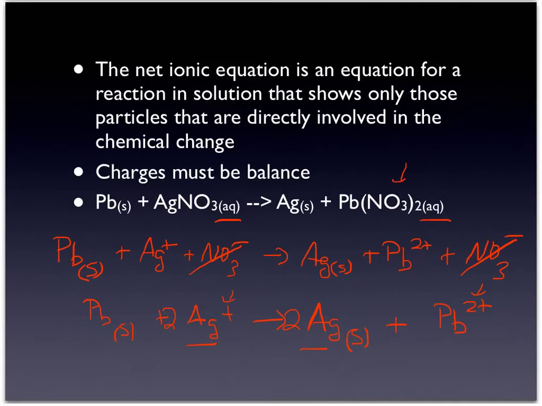Now, if you go back up here and you balance this equation up above, take a look at it. Nitrates aren't balanced. There's one nitrate here, but there's 2 over here. So I would have to balance it like that. And if I do that, I would have to balance it like that. It'll come out the same as you had before. If you had the whole equation, it'll come out the same as that. Okay.